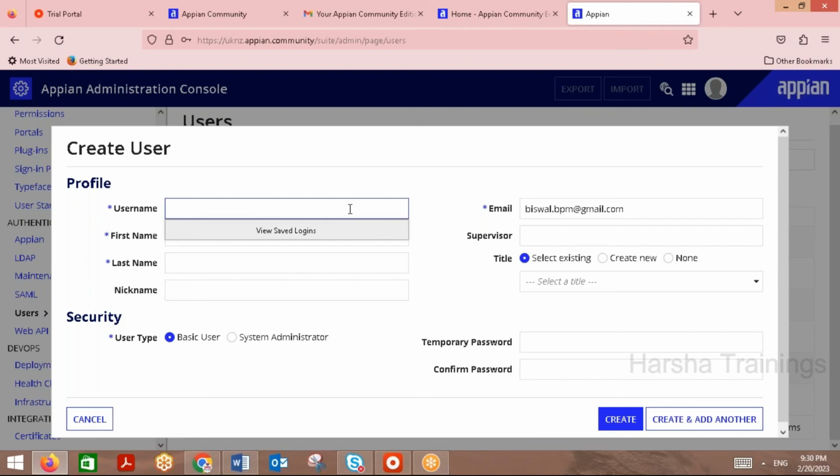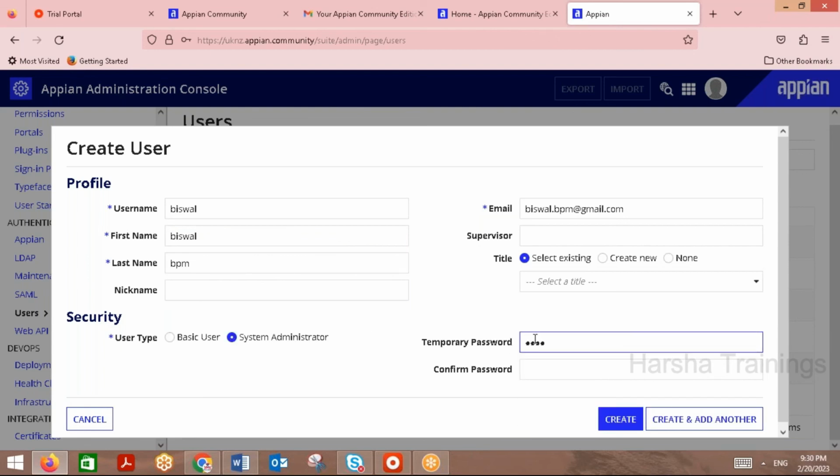Did you remember the username? Biswal is straightforward. You can give anything, but the username is important because you will need to log in using the username. Give Appian@1 only, A is capital.